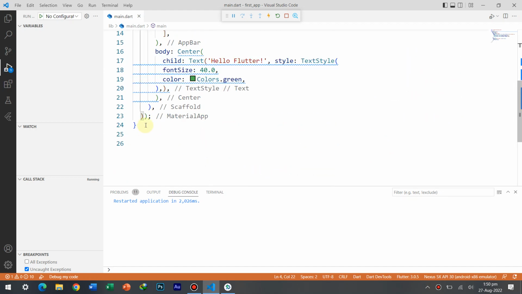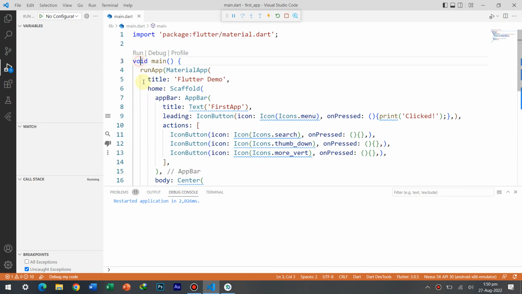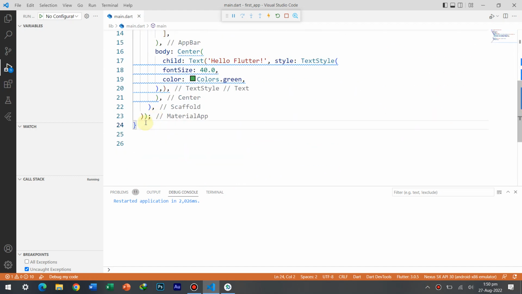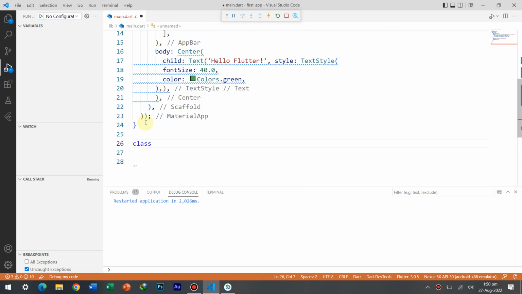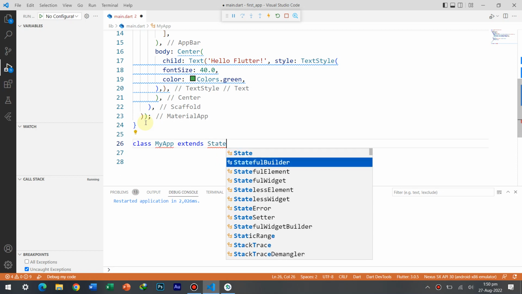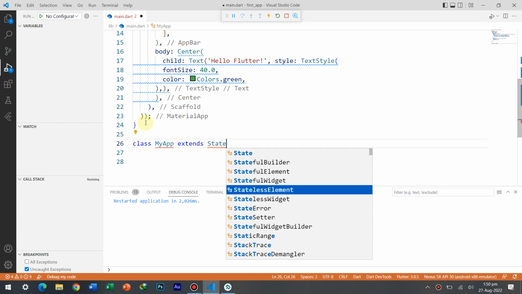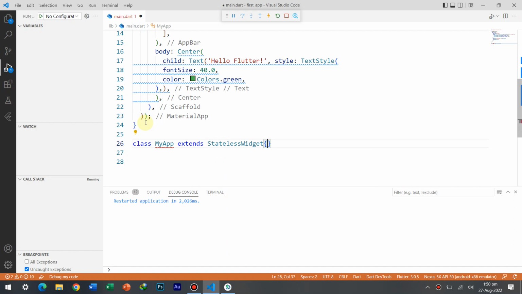So what we need to do is, outside this main function, we create a class and then the name of the widget. Let's say in this case we write the name as MyApp, and we write extends, and then we write StatelessWidget. Now what happens here is we are creating a class with the name MyApp, and that is extending from StatelessWidget.